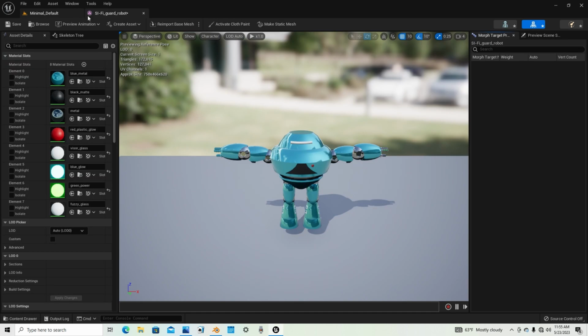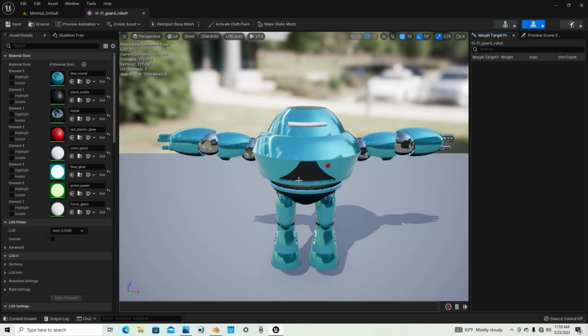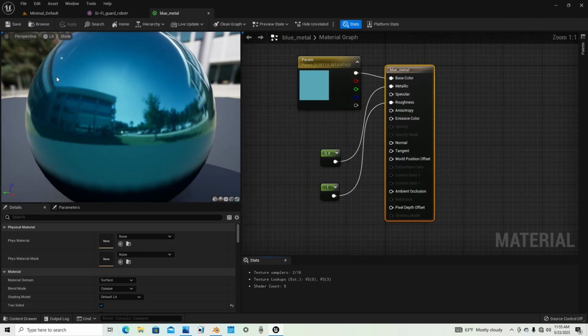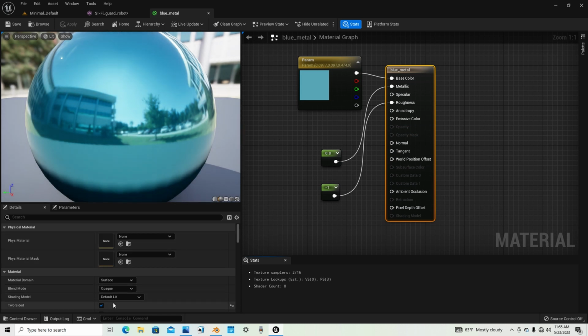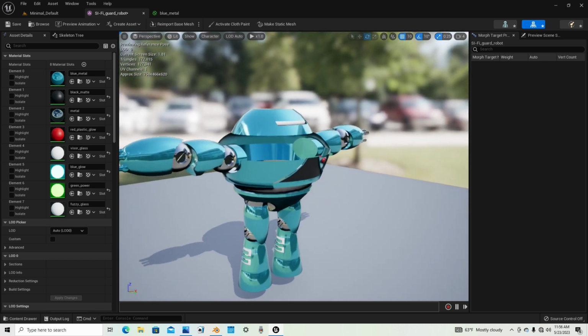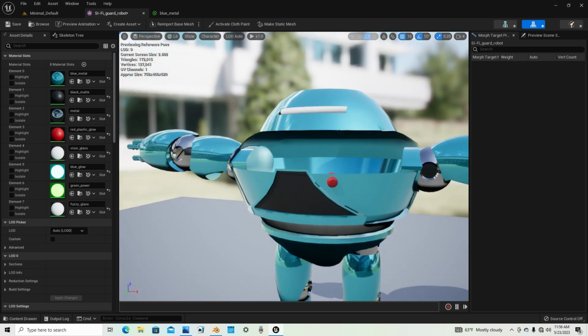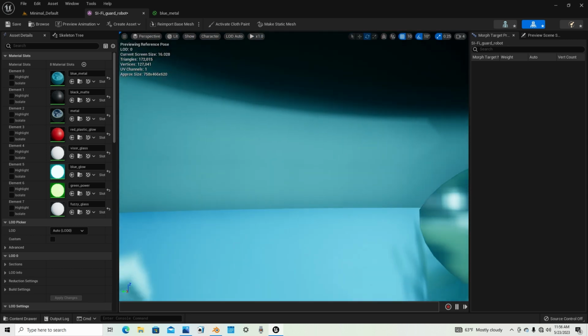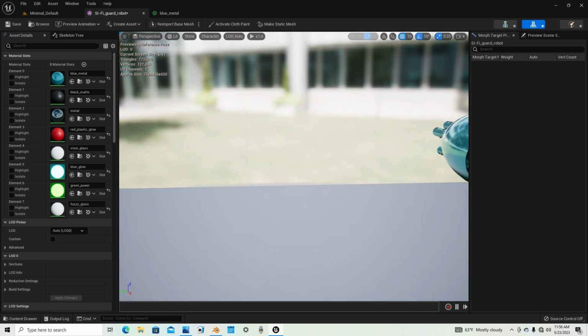One thing that you'll want to look out for when creating your materials is that sometimes when exporting from Blender to Unreal Engine, this two-sided is unchecked in the material. And this is what it usually will look like when you import, because Unreal Engine doesn't really know which side is the outside.